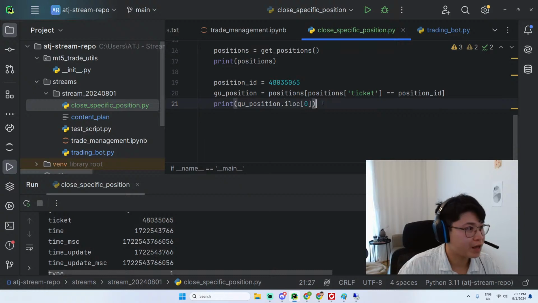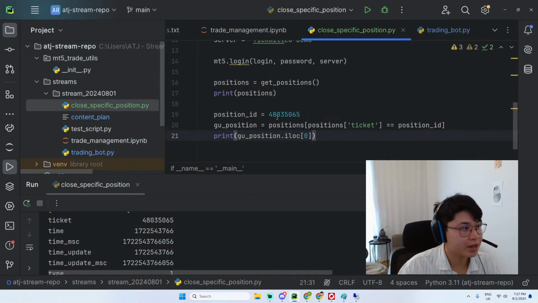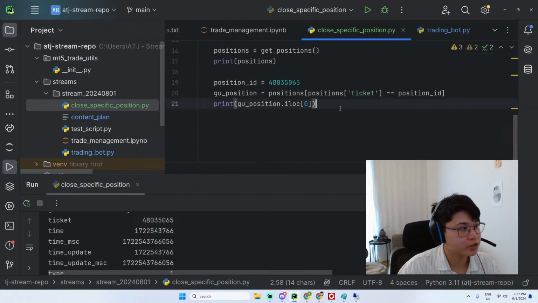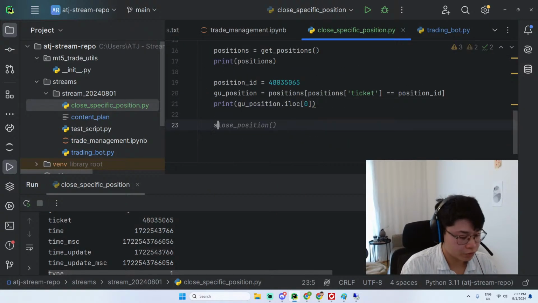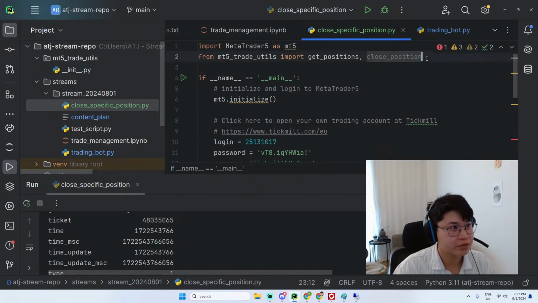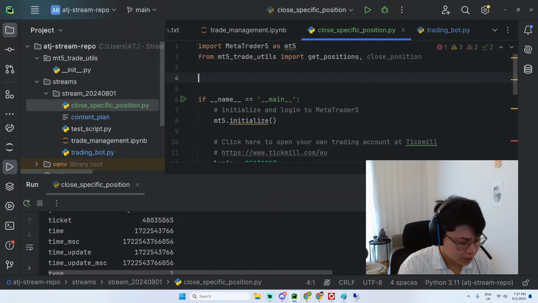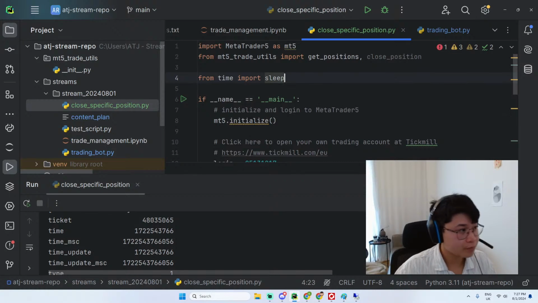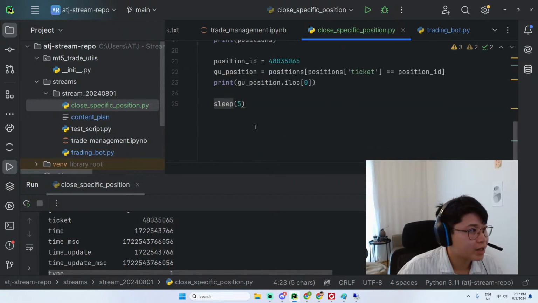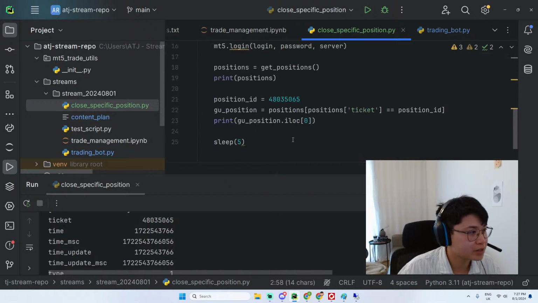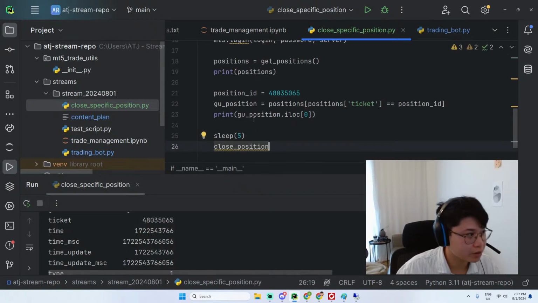So now we have isolated that trade by the ticket number, and to close that position, we can just call close position and close it. For this, I'm just going to use the sleep function, so we have time to switch to the MetaTrader 5 platform. Again, from time import sleep, and then we can try calling close position. I haven't tested that yet. I just hope it works, but hopefully it will work.